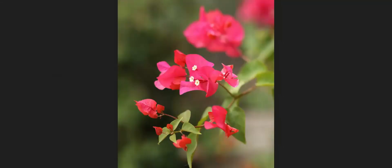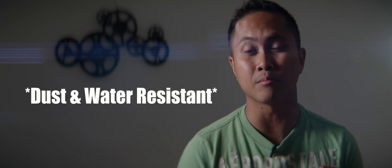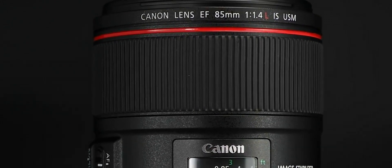Another exciting thing about this lens is a no-brainer: being a prime lens, its aperture is f/1.4, which will help with low-light situations and depth of field or bokeh. The lens is also claimed to be dust and water resistant and has nine blades for amazing bokeh. The lens is full-frame, so it will cover full-frame cameras like the 5D, 6D, and 6D Mark II.